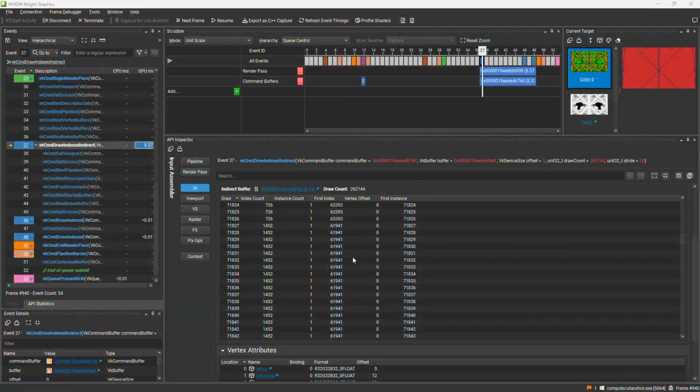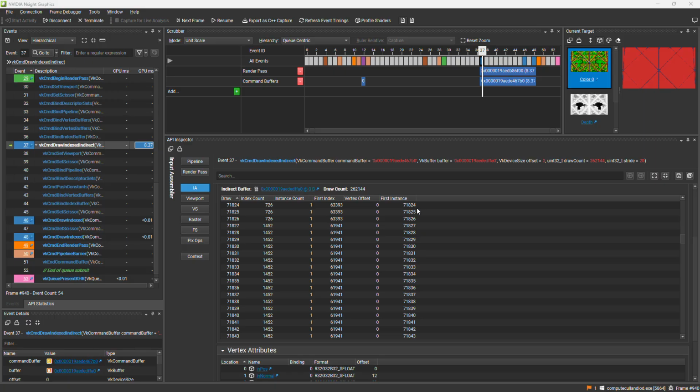Guys, if you want to be able to learn computer graphics and the Vulkan API, you need to have a Windows-based machine with an NVIDIA GPU. The reason I say NVIDIA this time is because in order to run Nsight Graphics, you have to have an NVIDIA GPU. You need a Vulkan-capable GPU, and if you want to run the ray tracing stuff, you need a ray tracing capable GPU.